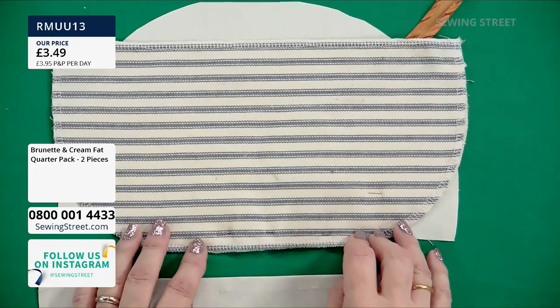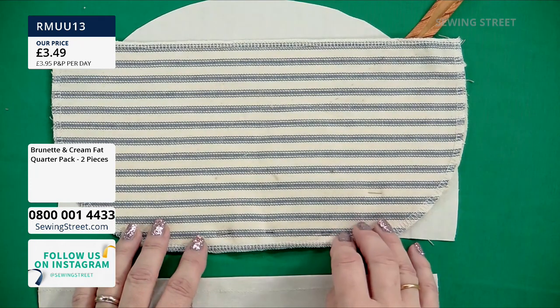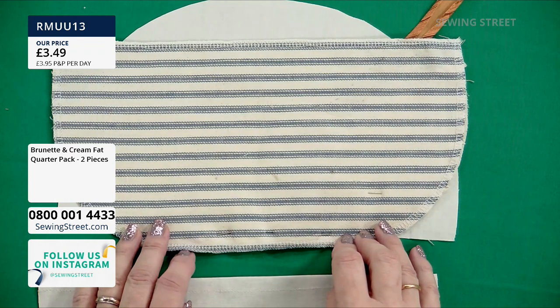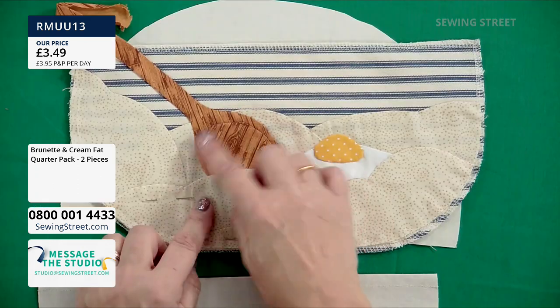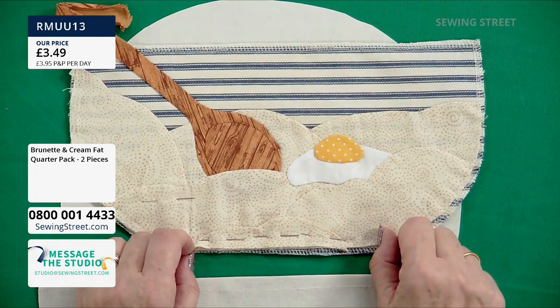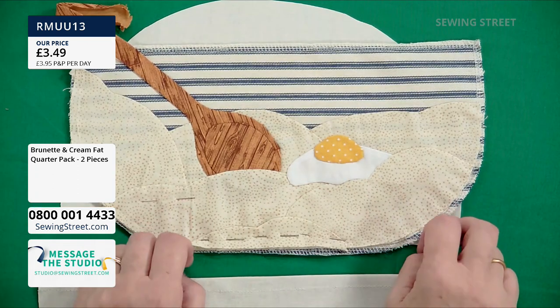Oh gosh, I love that. We need to get some more silk thread. It's wonderful stuff, it really is. So you knot it onto your needle, and then if I turn it over, you can hardly see any stitches at all. That's beautiful. So if you don't like raw edges, that's the way to go.